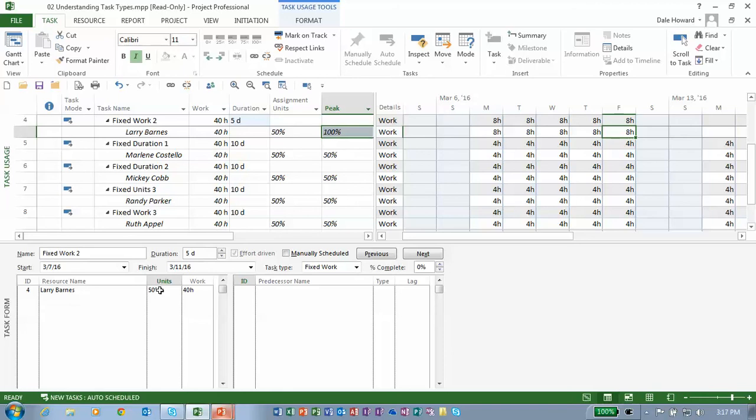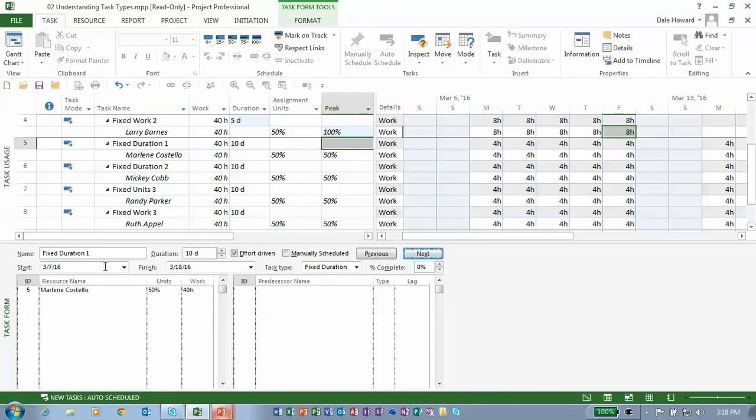I've got to tell you that our Microsoft Project MVP community complained about this behavior, but Microsoft elected not to change it. So we just have to live with it. There is no way to change how this works. So if we can't change it, let's live with it, everybody. Let's go on. We'll go to the next task.